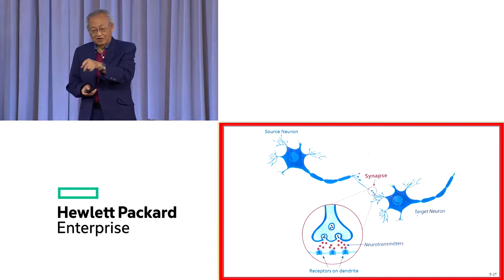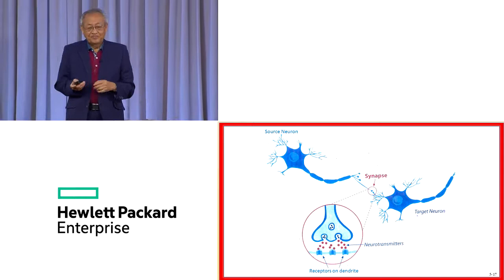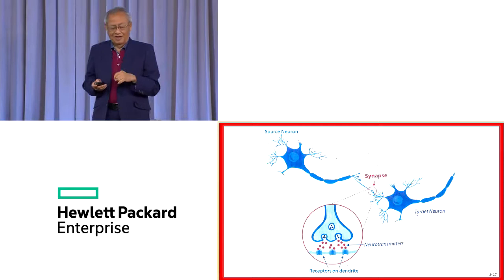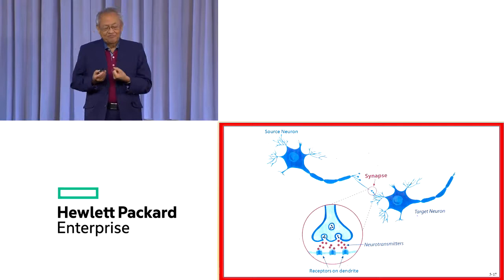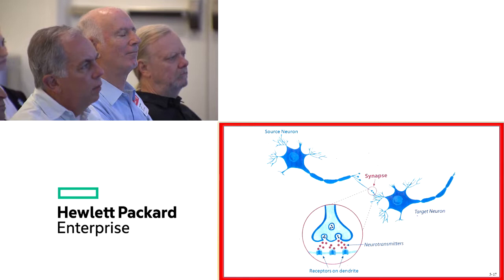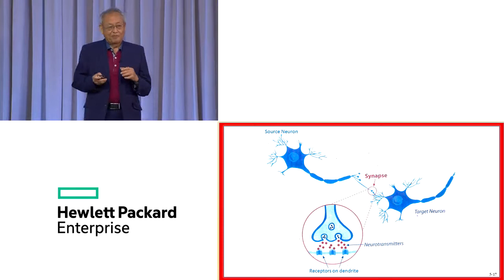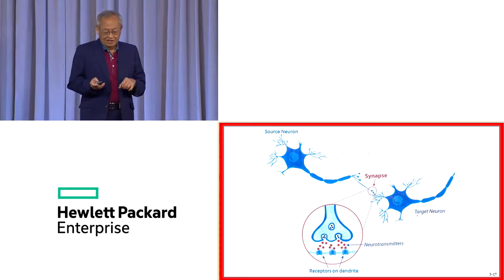And for a long time, the burning issue in the early 19th century was that a majority of people, including Golgi, who got a Nobel Prize, insisted that this is all one connected network, like a fish net. And then there was Cajal, Ramon Cajal from Spain, who insisted that there's actually a gap. And eventually, they made so much contribution that they both were awarded the Nobel Prize in 1906, which was the year of the San Francisco earthquake, by the way. So that was a major event. And that, in fact, is probably recognized as the beginning of real science on the brain, beginning in 1906.